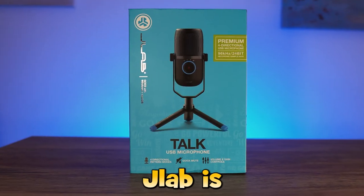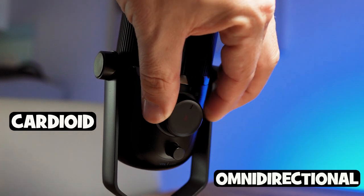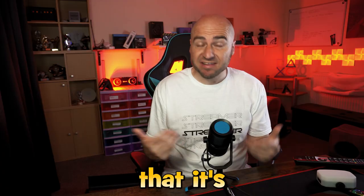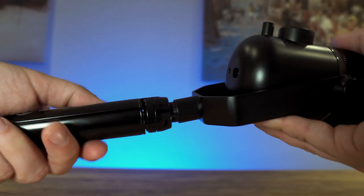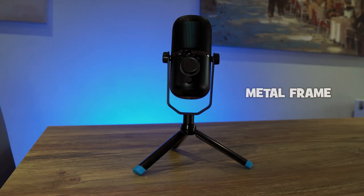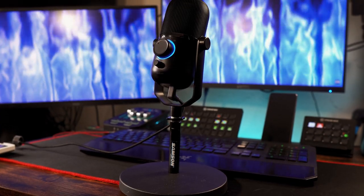This microphone from Jlab is not like your usual microphone. This one allows you to select between four different polar patterns, meaning that it's ideal for pretty much any scenario. The microphone is made of plastic, with the holder and the tripod being made of metal. It has a 5/8 of an inch connector on the frame, so if you're not keen on the included tripod, then you can mount it onto one of your own.